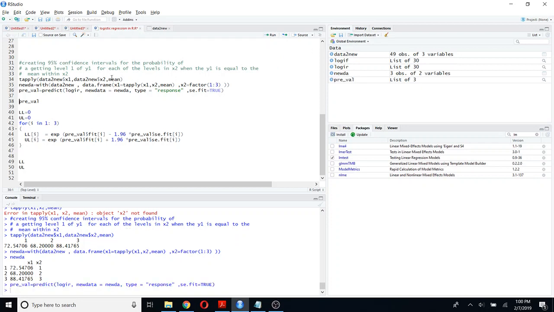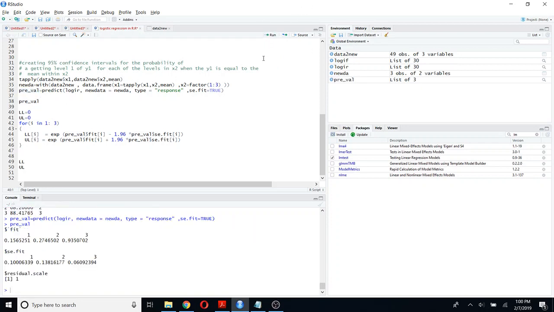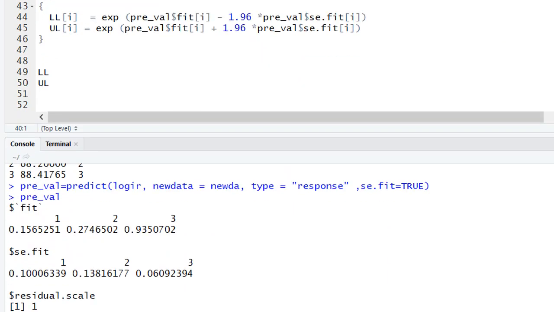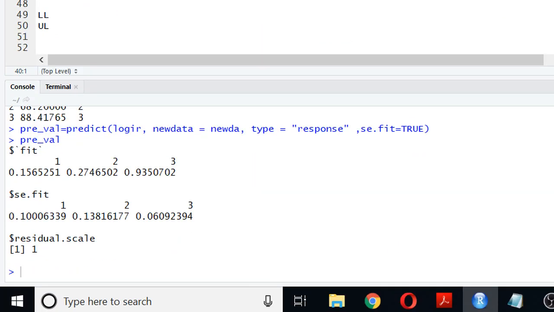So if I run this and look at this object, pre_val, over here, now you can see these are the fitted values corresponding to levels of x2, and these are the standard errors of these fitted values for each level.